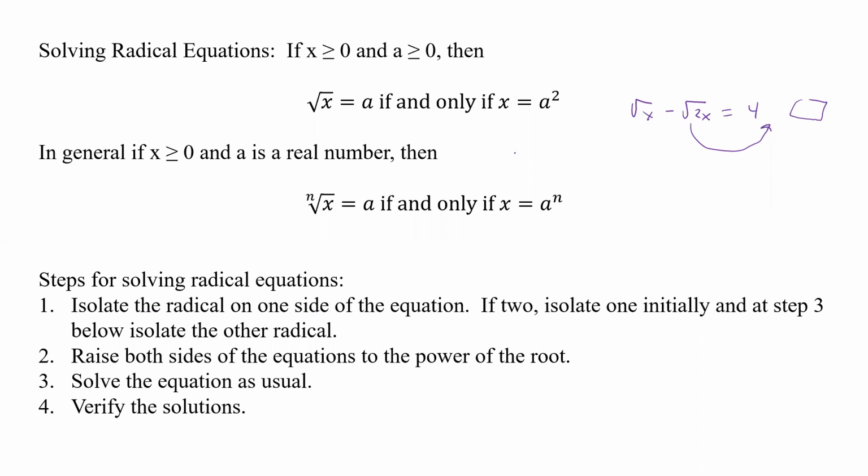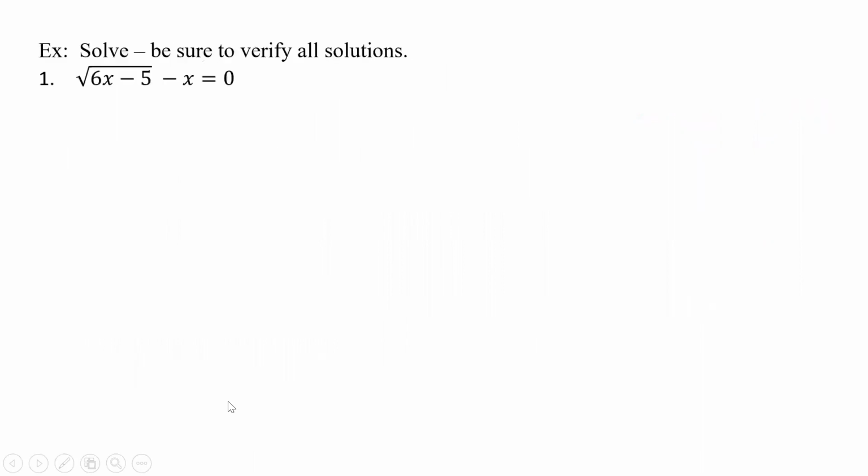And so then what we do is once we have the radical on one side, we raise both sides of the equation to whatever the root is. So if it's a square root, we raise it to the power 2. If it's the nth root, we raise it to power n. Then we solve the equation as usual. So what's going to happen is you're probably going to get a trinomial. We'll have to factor it, and then we're going to set each factor equal to 0 and solve for x, y, z, whatever it is. And then we're going to have to check our solutions. That's going to be the last step, verify that the solution works. Some are going to work, some are not going to work. And so we're going to have to really check through all of them to know which one does or does not work.